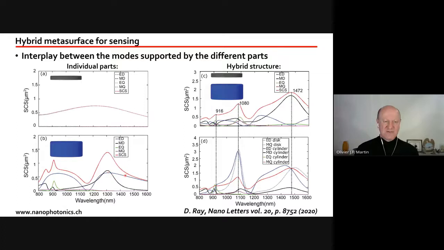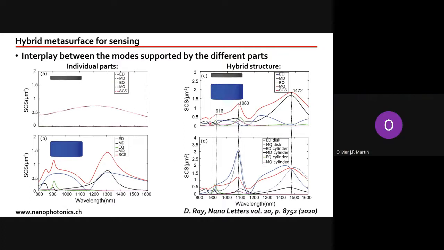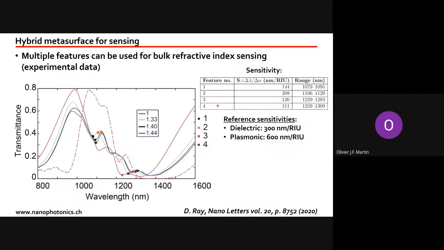And then when we put them together, we end up having quite a complicated response. So we have many, many different peaks. These are just calculations. When we do look at the measurement, this is what we get. Here you see these different peaks. And because we have different features, like we have peaks here, we have a little dip here, here we have another dip and another peak here, we thought all these different elements, we could use them for doing biosensing.